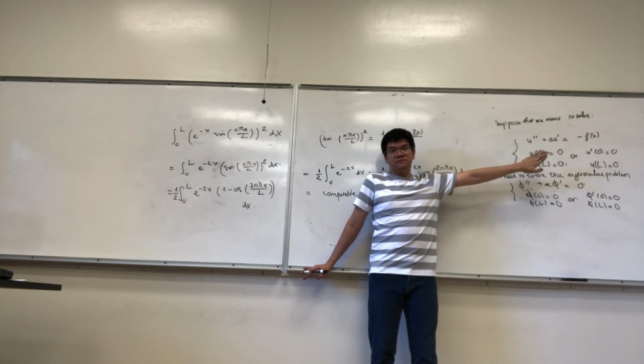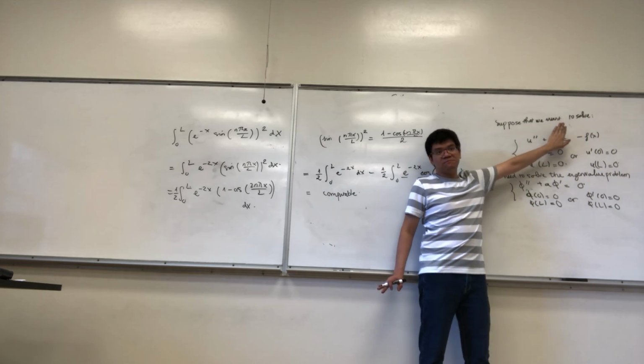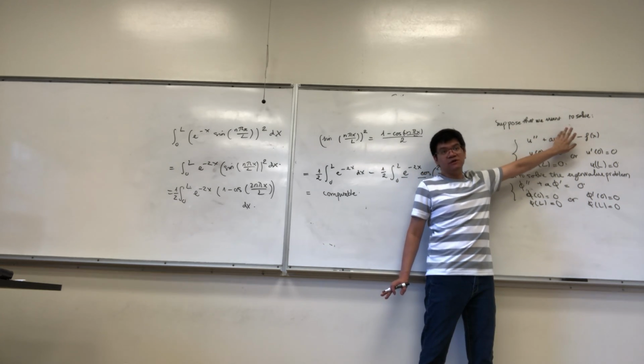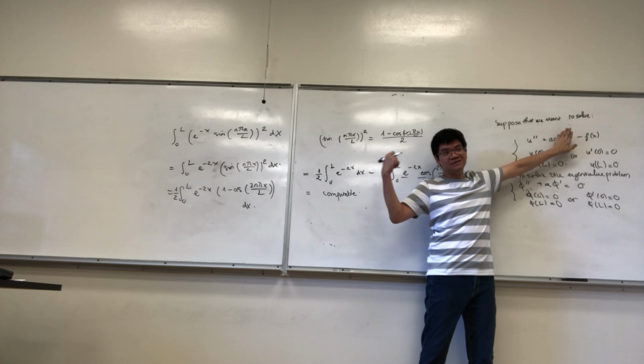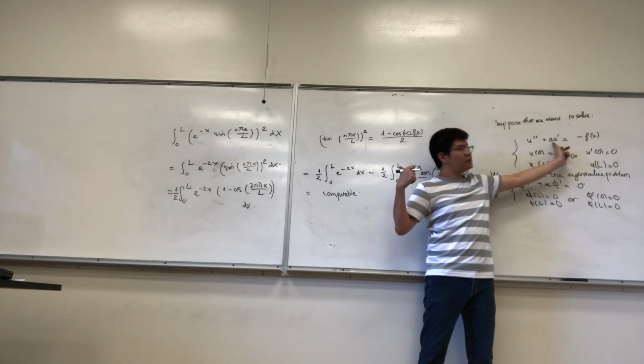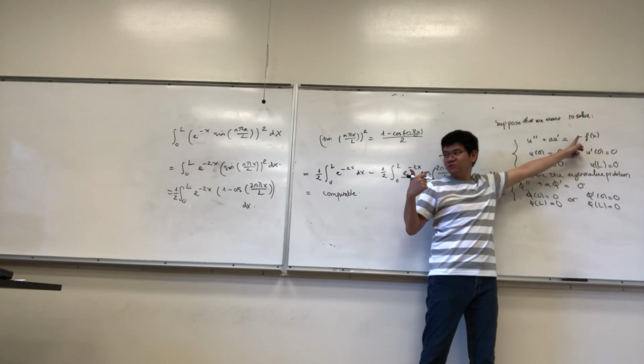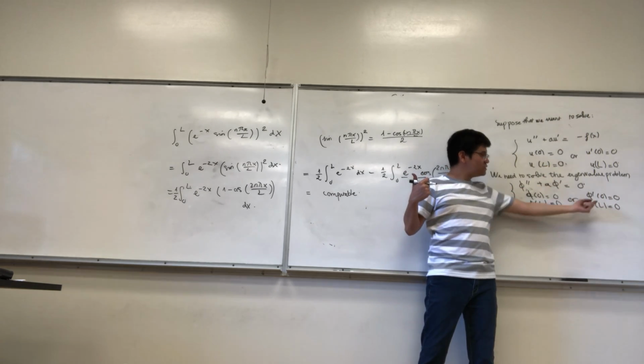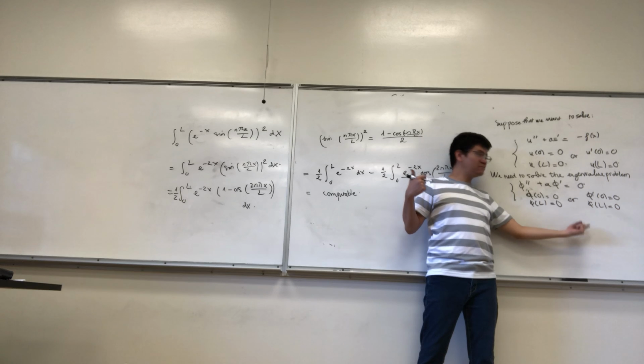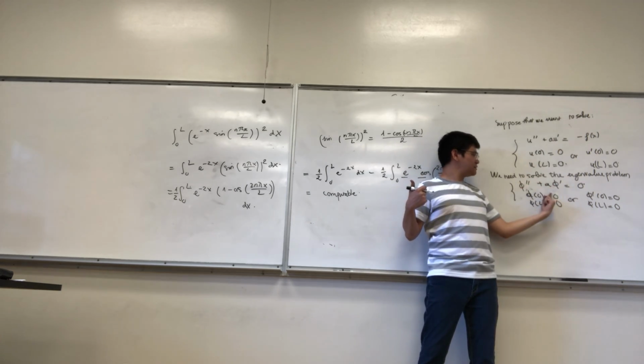So in the previous lecture, a is zero. In the previous example, a is zero, but you can put any number here, right? And then the function f, you can put whatever you want here. What you do is that you have to solve the eigenvalue problem, in which you propagate it from here to here, right?